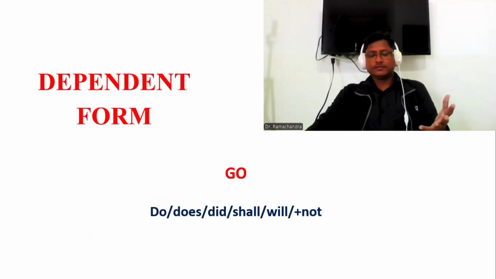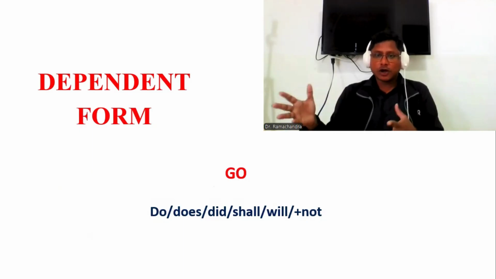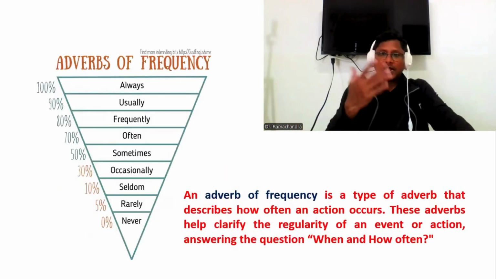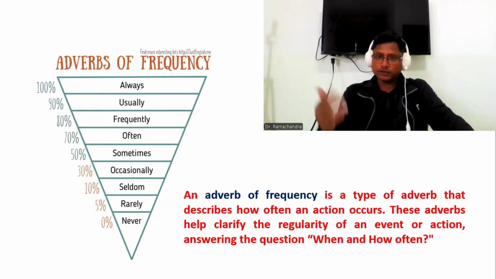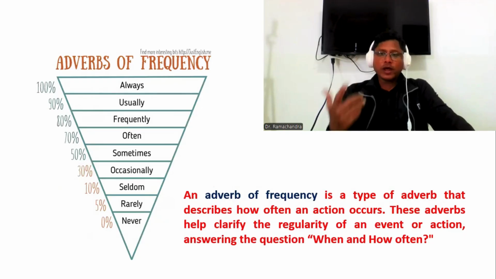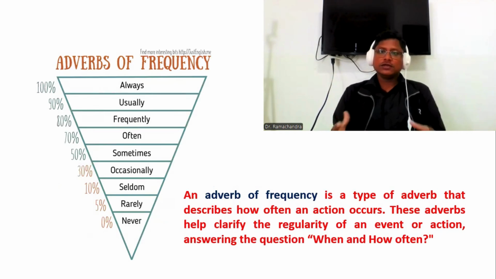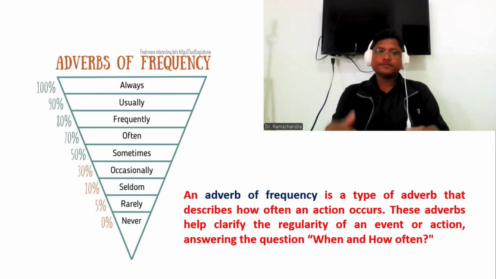Now, usually we all mastered, and we learned in schools and colleges and universities, the structures like this. Adverb of frequency. This is very, very important, in present, past and future. We're going to discuss this one. What is an adverb of frequency? It tells you when the action takes place, how often the action takes place. According to this table, we use them in sentences. We're going to look at this in future.